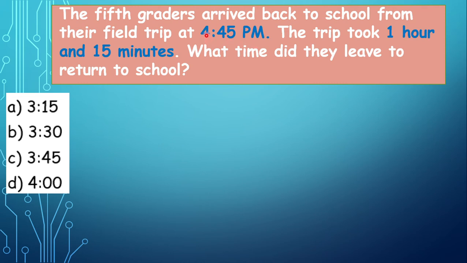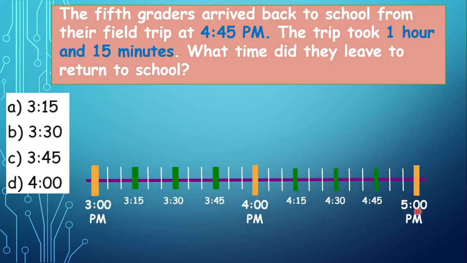So you are not going to take 4. We are going to take the end time as 5 and then go back 5, 4, 3, because this is subtraction. So we have to go back. So when we make the number line, we do 5, 4, 3. Get it? Do not get confused. If you do 4, 5, 6, you will never get the answer. Okay?